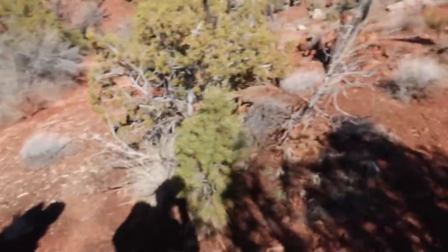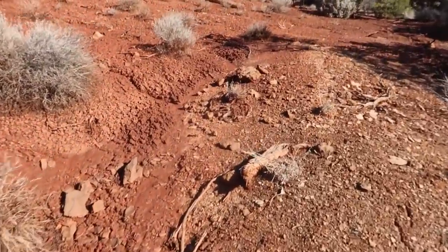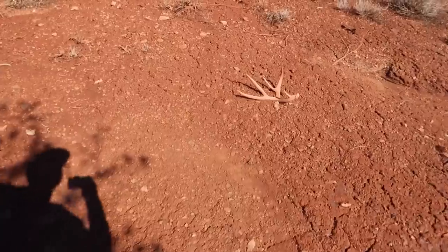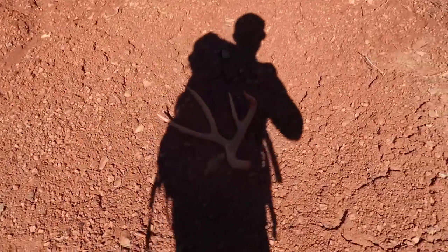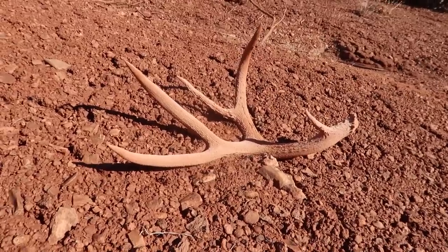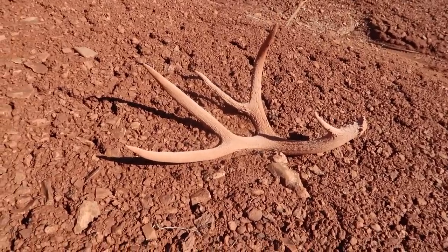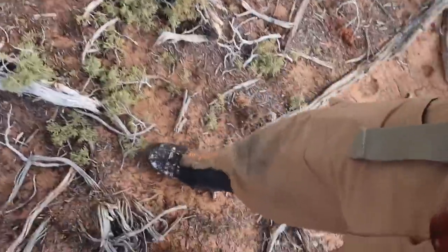I just spotted a deer antler but the dang thing is the color of the dirt. Kind of cool though — it got all chalky and then absorbed all the sand and mud. Cool buck. Too bad we're not finding anything newer than this. Isn't that crazy how much it blends in with the dirt living down here in the low desert? I don't doubt there's as many deer as there used to be but we're still finding their sheds, struggling to find any fresh sign. But I do love seeing rubs like this when I'm trying to find a shed spot — clearly some bulls in here with antlers, just need to find where they go to shed.